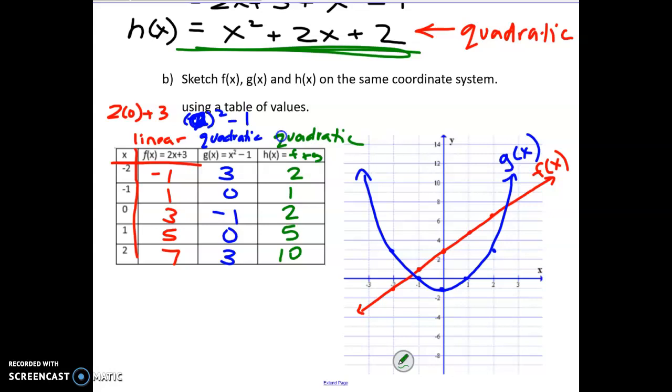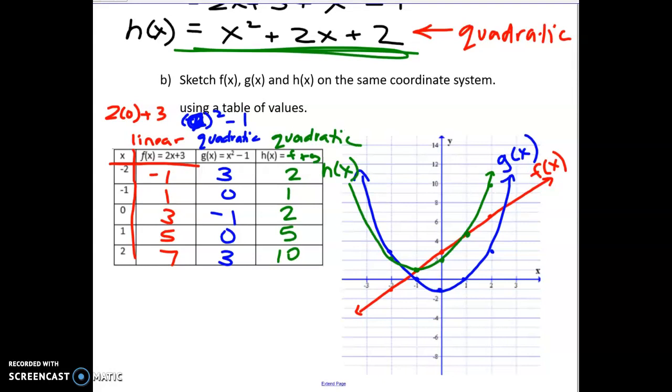So again, if h of x is f plus g, we can actually add f and g together to get h. And then we'll put them on our graph. Okay, so we'll end up with something that looks like this green graph h. Alright, the only thing left to do here is go through domain and range. Now, domain and range are going to be very important with this unit. By analyzing all the different domains, it should also be a good review for us for our final exam.